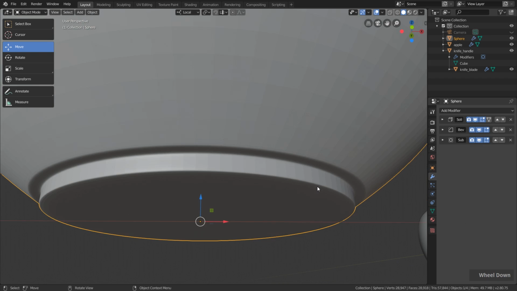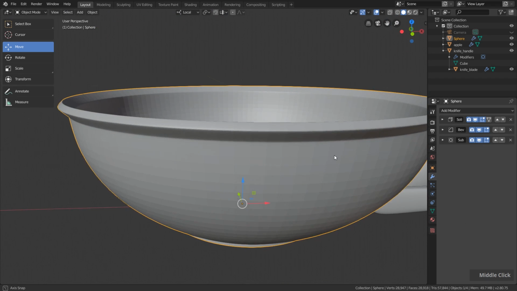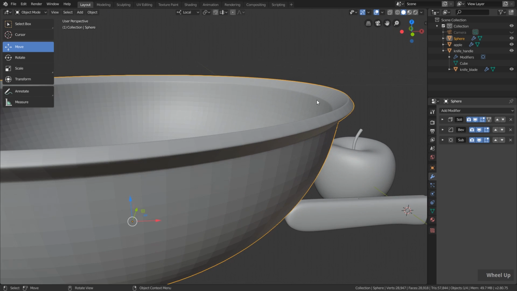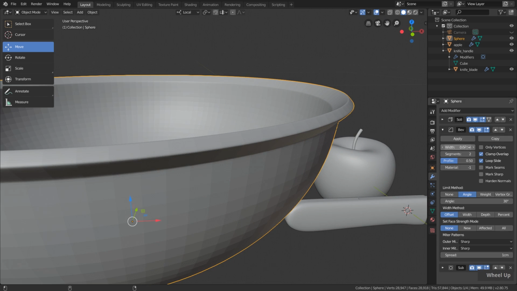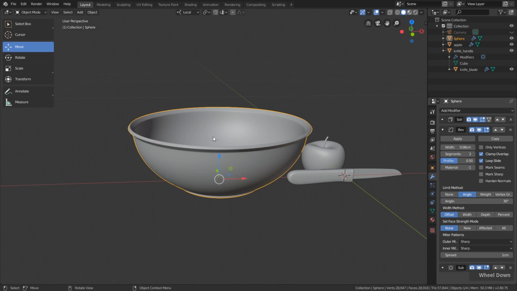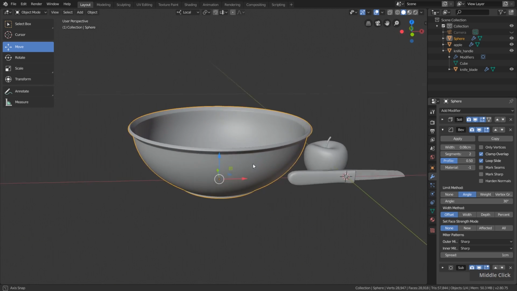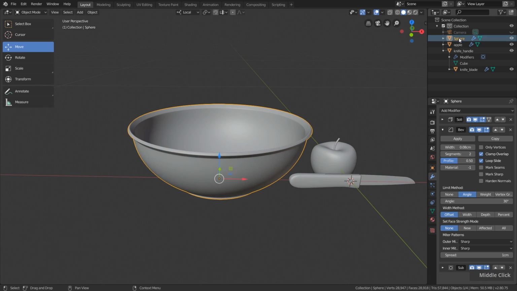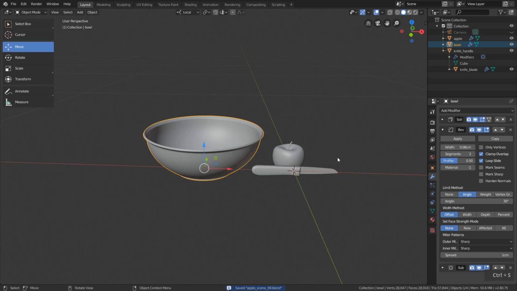It shouldn't be perfectly sharp, but it should have just a little bit of a bevel, and then you can see it up here. This looks really nice. You can see how this behaves when I change the width of the bevel. And the last thing I do, right click, shade smooth. And now look at this wonderful looking bowl. Let's change the name over here to bowl and make sure to save the blend file.